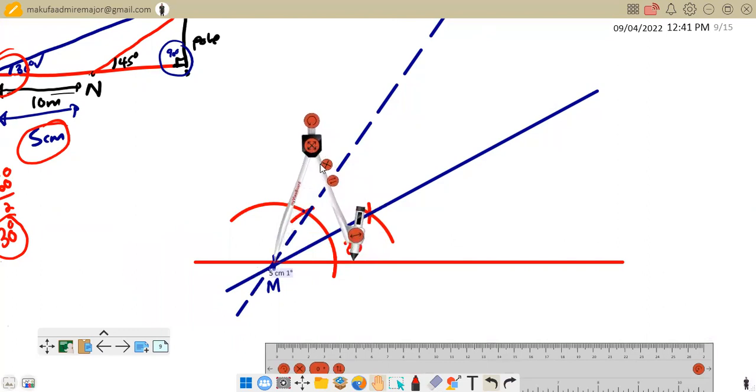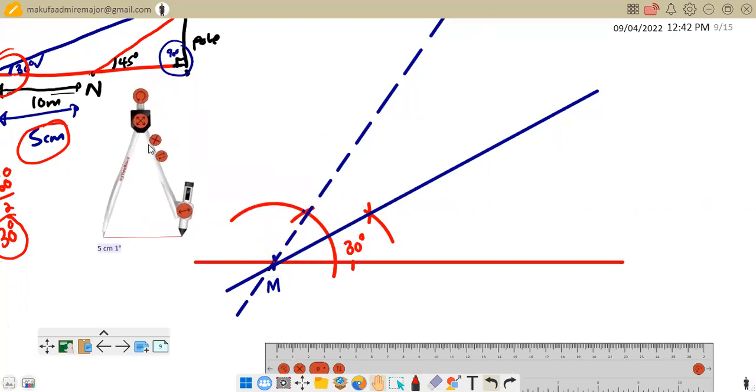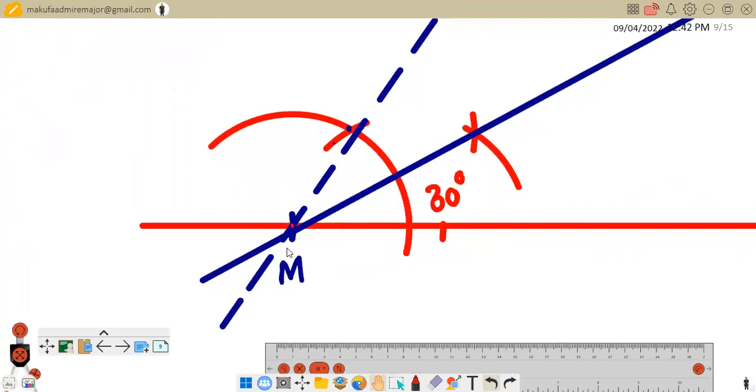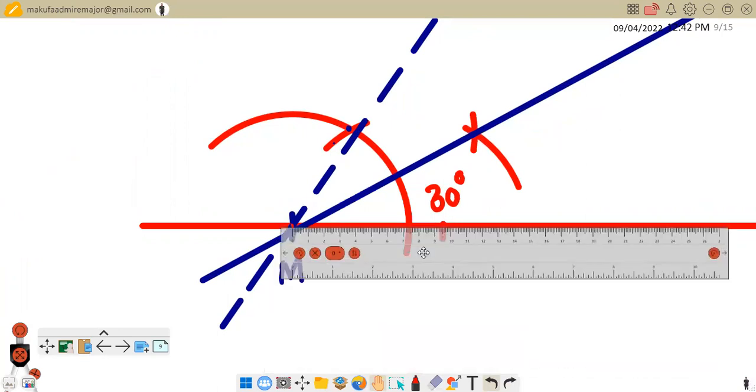So guys, it's not like you just have to see the diagram that we are having. So maybe I'm going to just increase it a little bit so that it can be bigger. So this is where your point is going to be. You just mark an arc on that point to say this is where your 5 centimeters is. On your diagram, it's going to be a little bit bigger. And if you put it back, it won't represent the 5 centimeters again. Why? Because we have increased our page.